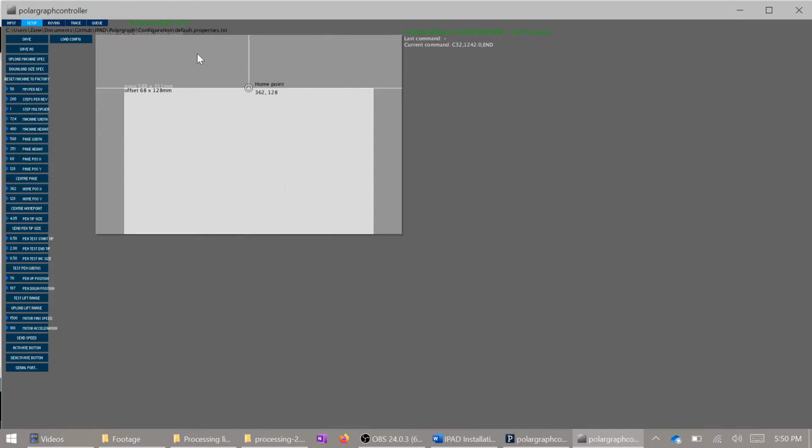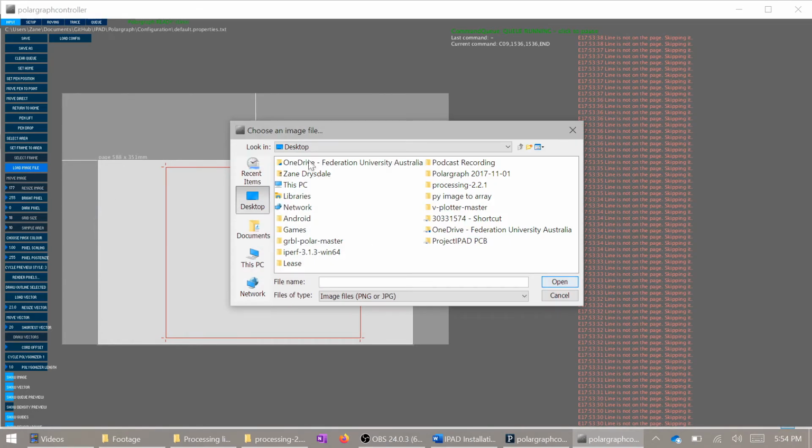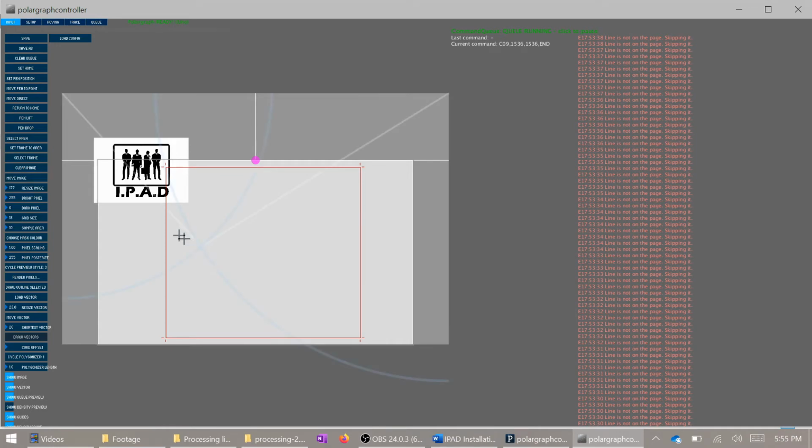The Polargraph software offers three main ways of printing. The first is image, second is pixel rendering, and finally vectors. If you want to print an image file, just follow along with what you're seeing now. Currently, if the image is too large or too detailed, you may struggle to get it to scan in. The app can crash or freeze, so keep that in mind when you're preparing images.